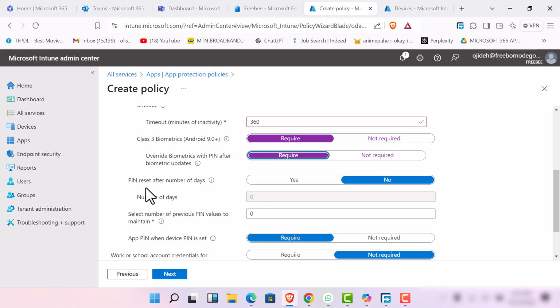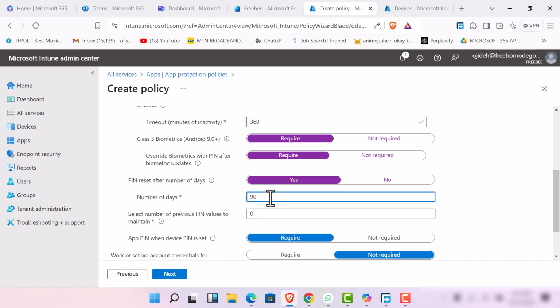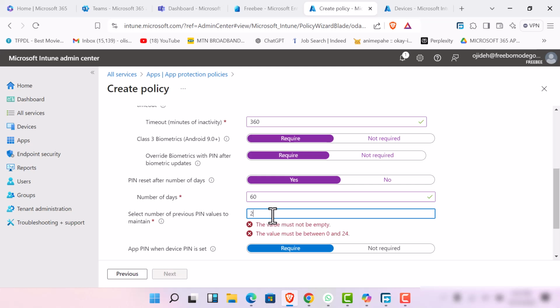It can be overridden. Pin reset after days: yes, we require a pin reset after 60 days for more added security. Select number of pin values to maintain, just a minimum of 2.